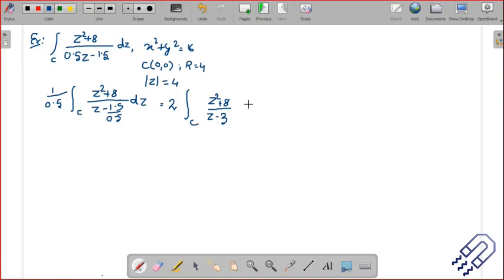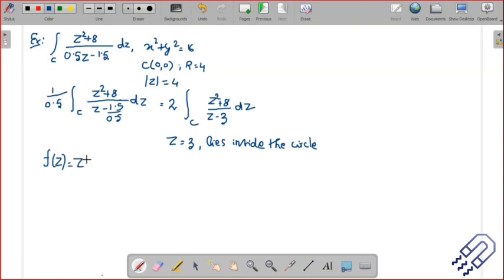Okay, so we have got the value of a, and then eventually we can use the Cauchy integral formula. So z is equal to 3, and this basically lies inside the circle, right? Whenever you are doing it, you first have to check whether it lies inside the circle or not. If it does not lie inside the circle, you can straight away say that it's 0. You don't need to integrate this anymore. Here modulus of z is equal to 4, so that means it has a radius of 4. So this is 3, so it will lie inside this. I'm also going to show you some special examples, but we'll do that later.